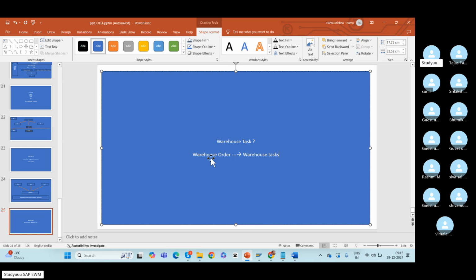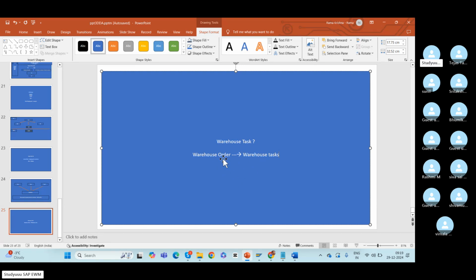Now how many warehouse tasks will be there in the one warehouse order? It means the total order is completed. This order contains 5 different tasks. It will be 5 warehouse tasks in one order.